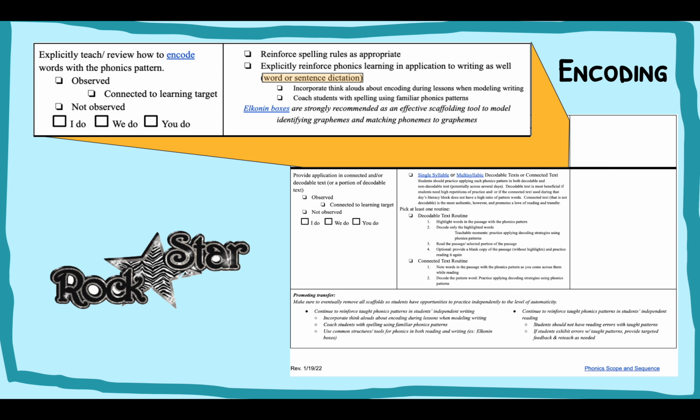They're moving from just thinking, okay, I use this pattern during that small part of my reading block when we're using just those whiteboards and those boxes, to thinking, this is a pattern that I need to know for all writing. So this would be a great time to sync up with your team. How do they include sentence dictation?